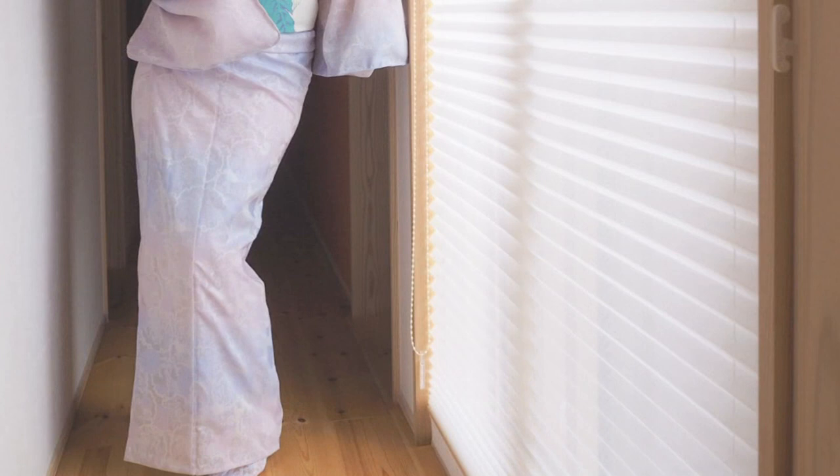Another thing I find very important in kimono styling is what kind of feeling you want to give the people around you. In summer you want to make people feel cool when they look at you — I have clear colors, and a haori I made with a snow pattern just to make people feel cool and relaxed. In winter, which is a dark season, you're supposed to wear bright colors to lighten it up. I wouldn't even call this a rule; it's just an idea of kimono styling, and it's one of my favorites.